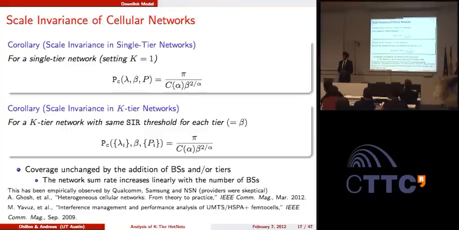What's happening is that you are increasing the coverage in certain areas, but you are putting some coverage holes in certain other areas, at least when putting them in a random way. We are not saying that this will happen in a planned way. These two papers have some planned deployment, but still they see that this is what is going on. It means the CDF won't change at all? No. The way to understand, at least in a single-tier network, is that suppose you have a deployment, yeah, right?